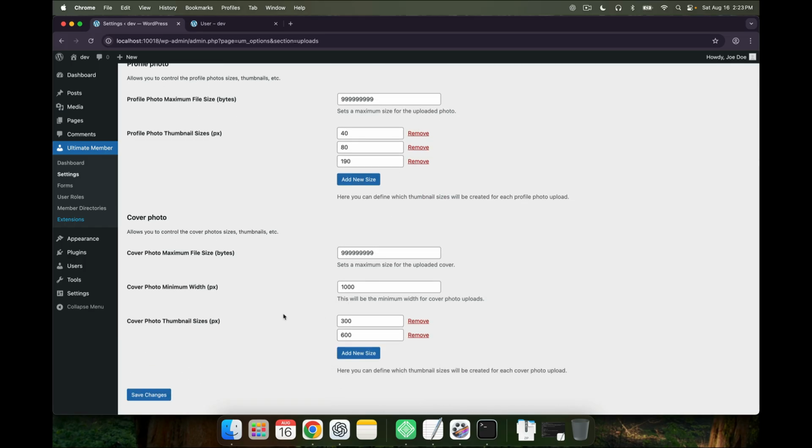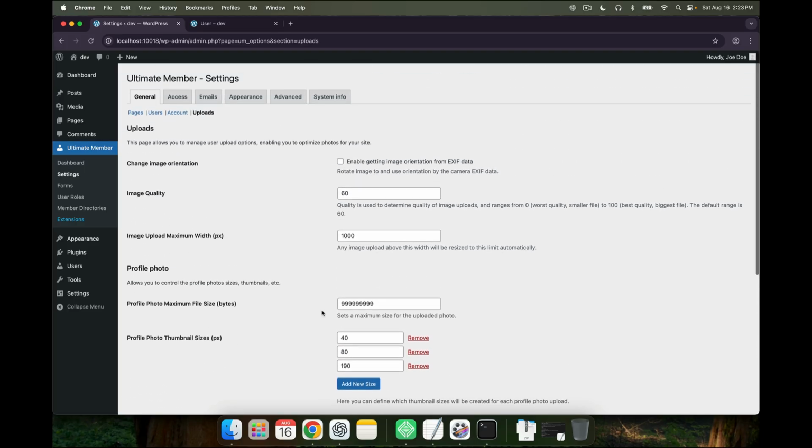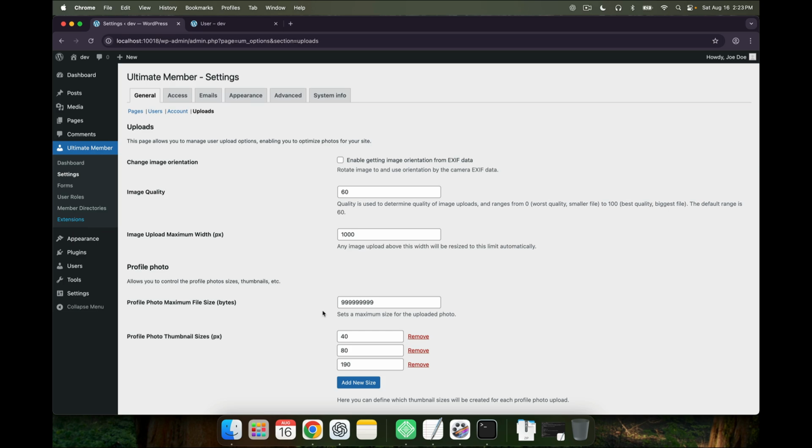And it's the same thing for the cover photo as well. You can add different sizes, just so you can adjust according to how your profile is going to look at the end of the day.